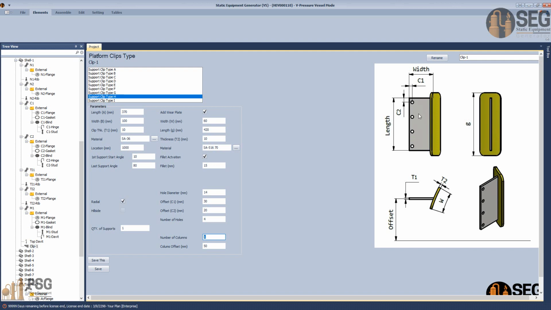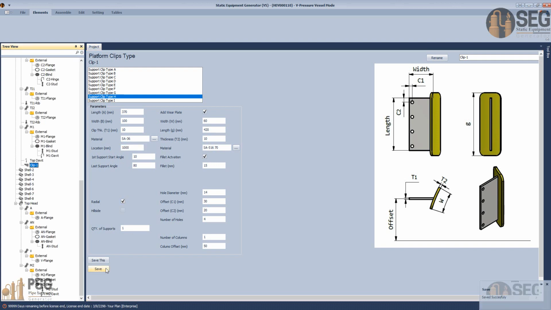If you have another pattern, you can create it by duplicating that number. The column offset is if you have another column, and that's in case of radial. If you have a helical one, you can select that option, but in our case, let's keep it like that. And here's the location of this one, and let's click on save, and now let's start creating the assembly.